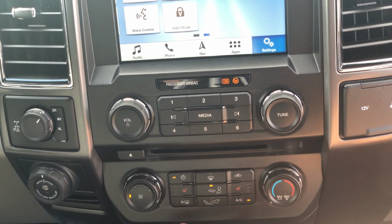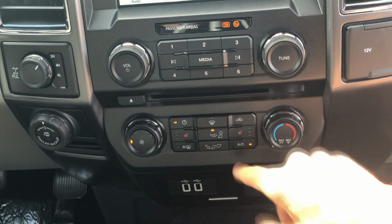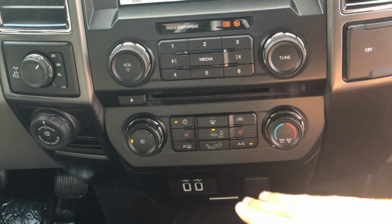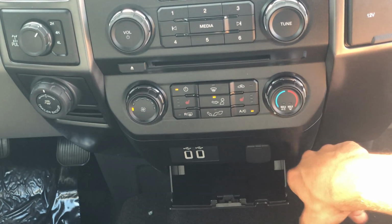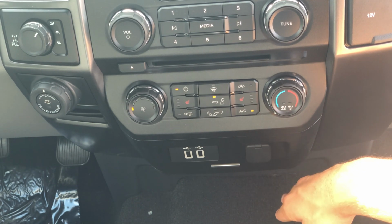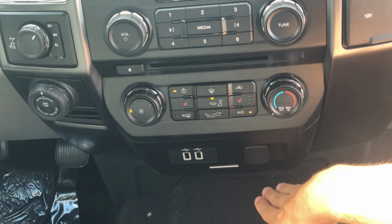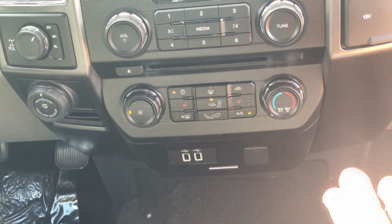Moving down from that, you have your heated seat controls and just your general climate controls. It is very nice to have heated seats, even if they are cloth. You have your rear defroster, stuff you would typically expect. And below that, you have 2 USB ports, a cigarette lighter, and then you also have a nice little storage cubby. One thing I found kind of interesting about the storage cubby is the button to open it is actually a silver button that says Sync 3 on it. I don't know why they put that down there instead of putting that labeling somewhere here, but you know what? It's all good. I like it.